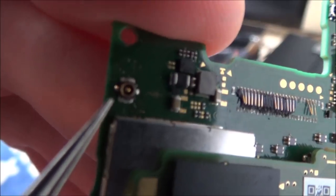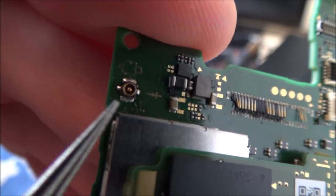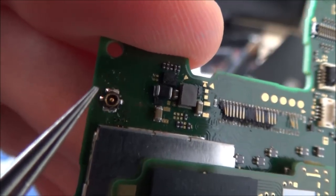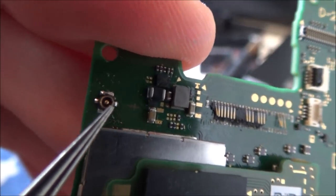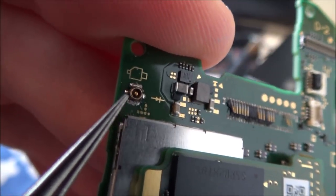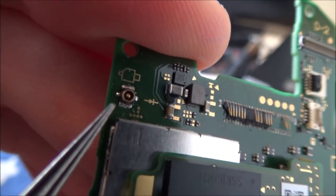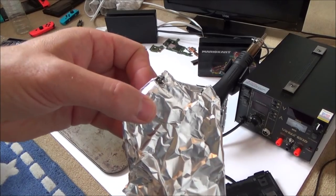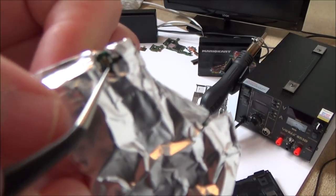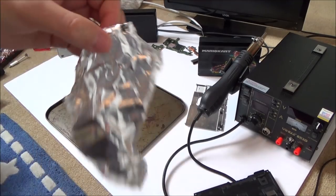Right, so I'm just going to make a quick note of it on the camera there. So basically 12 o'clock, 6 o'clock and 9 o'clock are all connected to ground, and then the central pin's connected to this one here. So I'm going to cover it in foil and hopefully I might be able to get it off. Right, so I've got everything covered in foil now, and as I say, I haven't got the proper tape yet, and I've just exposed that bit there.